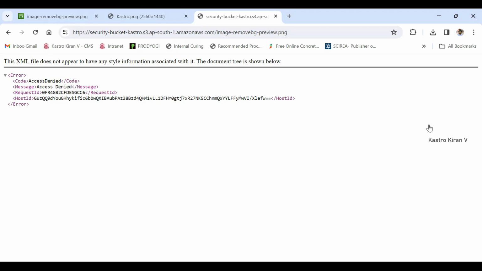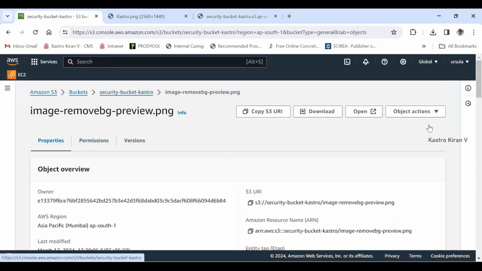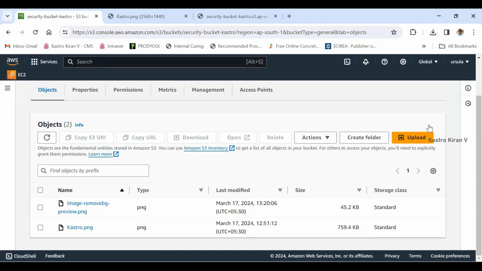The next and last one is known as pre-signed URLs. So how to work with pre-signed URLs? Suppose I want to give permission to access this object only for a specific period of time. In that case, we are going to use the pre-signed URL. If you want others to access a specific object for a specific period of time, we work with a pre-signed URL. We are not going to share the object URL, we will share the pre-signed URL.